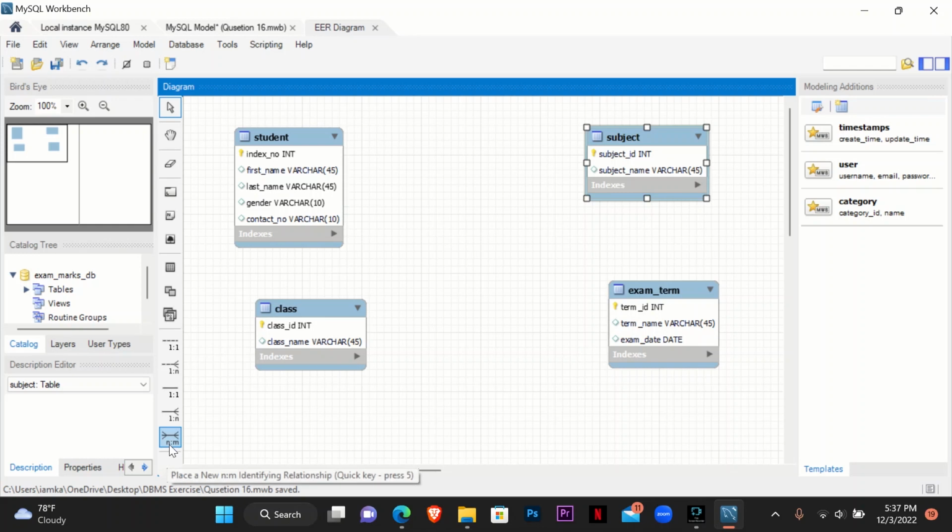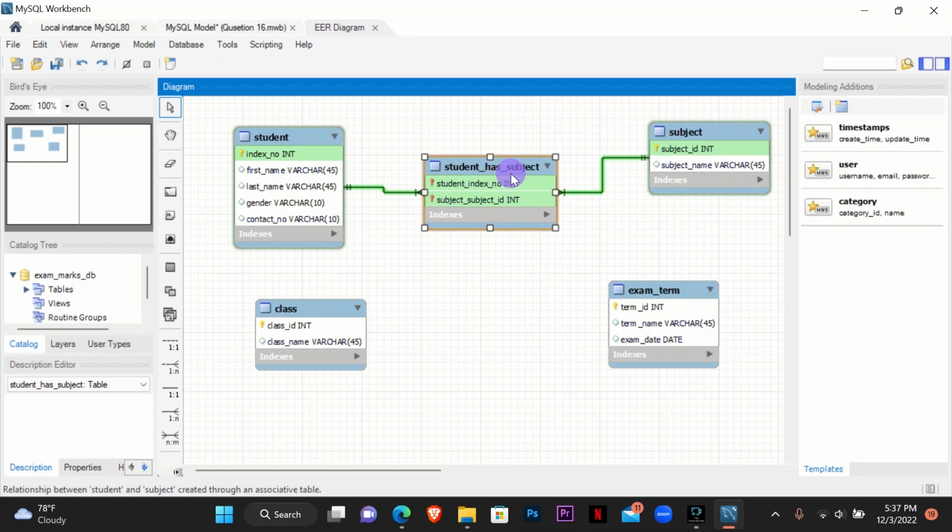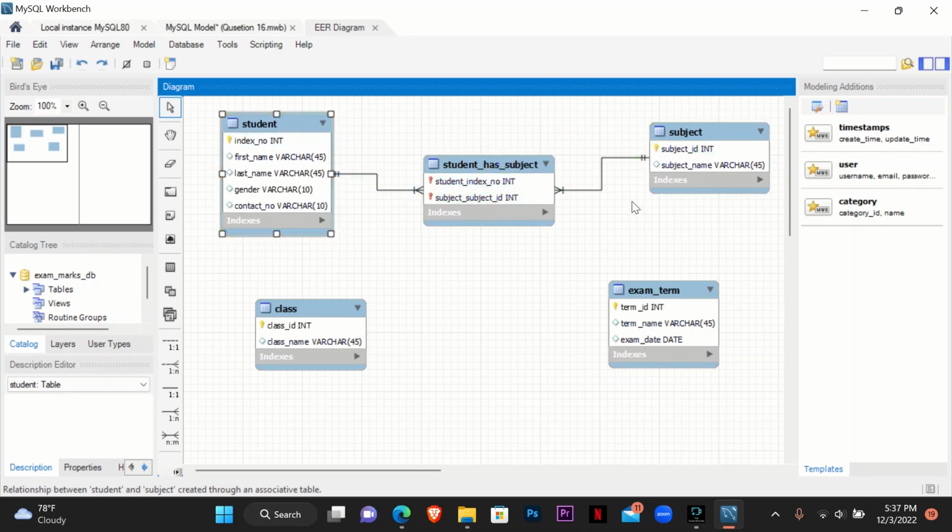So I'm going to click the identified relationship icon here. Now I'm going to click the student table and the subject table. As you can see, a new table is formed, because to create a many to many relationship, a junction table should be made.